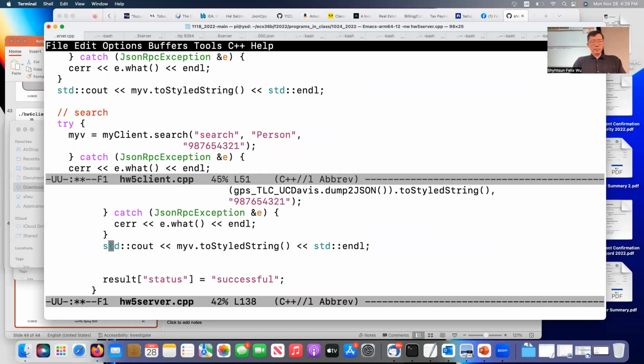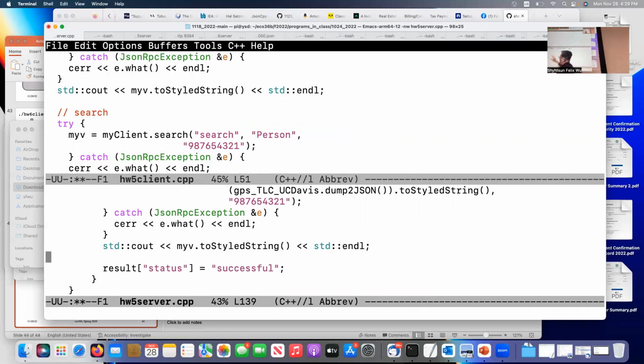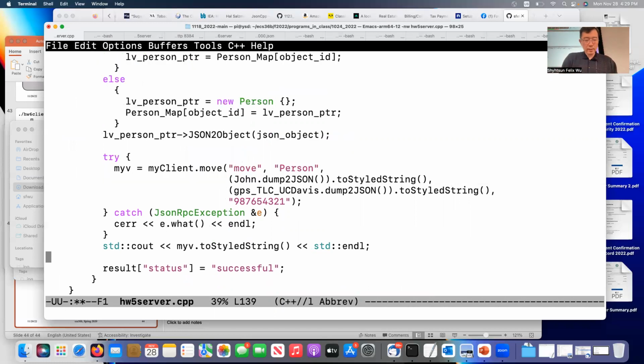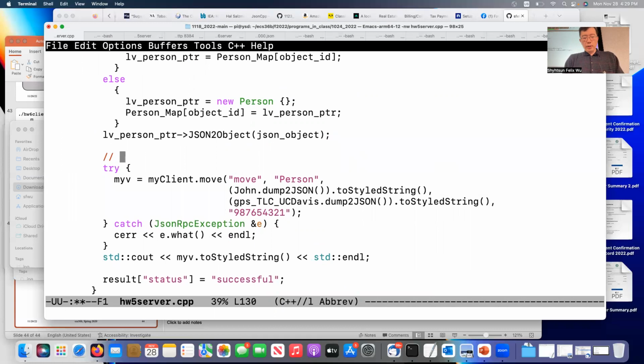Wait a minute. Okay, so I'm going to modify this piece of code, but let's do a Control X first. So you can see that these 5 lines of code were originally from HW5 client.cpp. Okay, so let's take a look more carefully.